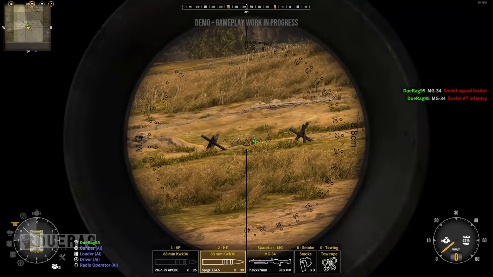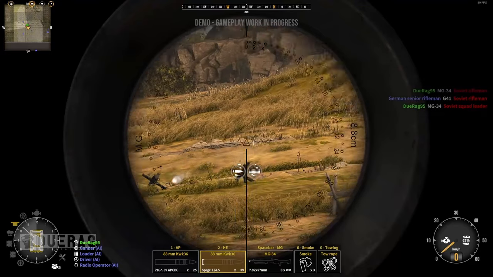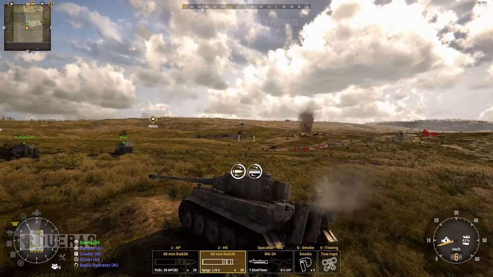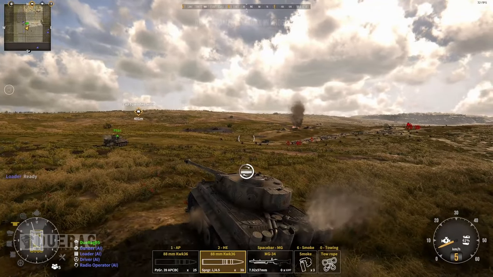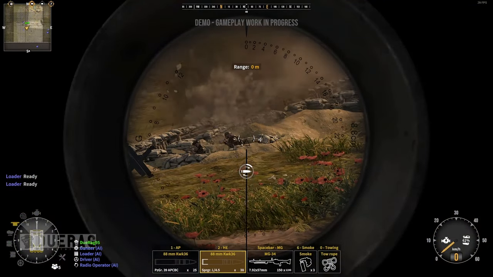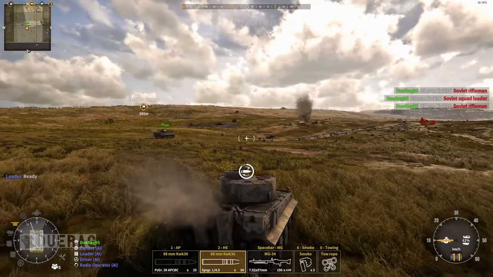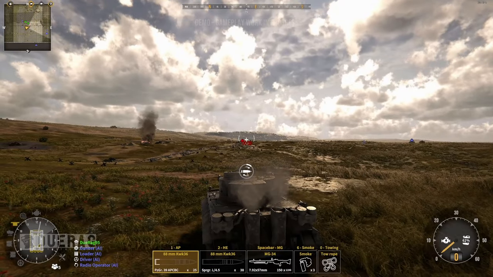Oh, nice. That MG just basically turned them to a red mist, too. It's your tour right in the trenches. Oh, yeah. My goodness, that's brutal. It's firing right down into the trench like that. Oh, yep. Yeah. We got a tank far east.